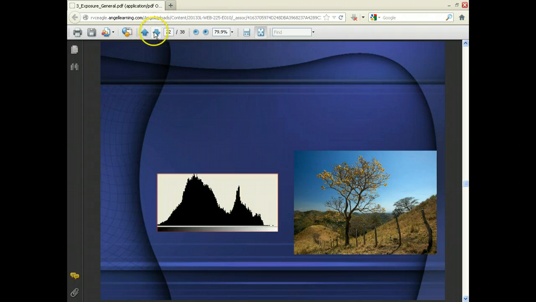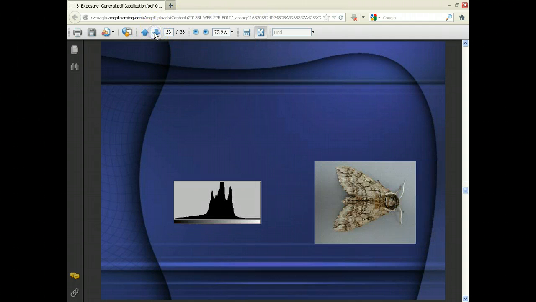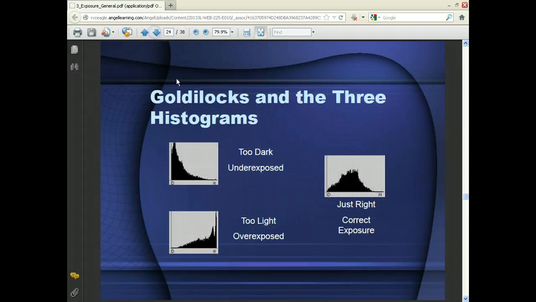Again, you're not going to get perfect what's on the board. It's never going to get like that. Okay, this is a monarch moth, I believe, shot looking down over the top of it from the camera. This one, pretty good representation of a histogram. Mostly way in the middle here.